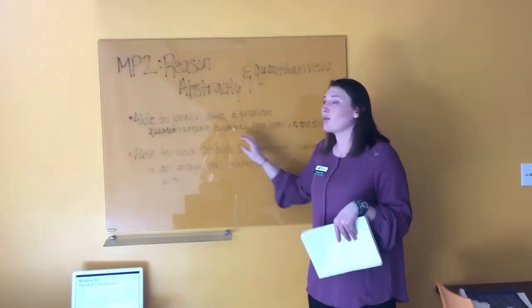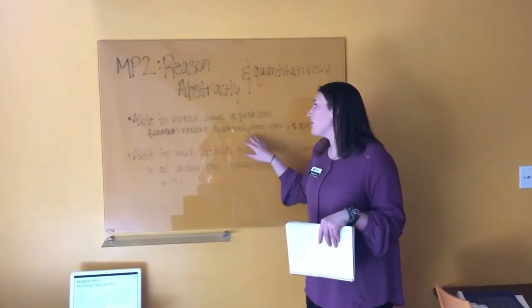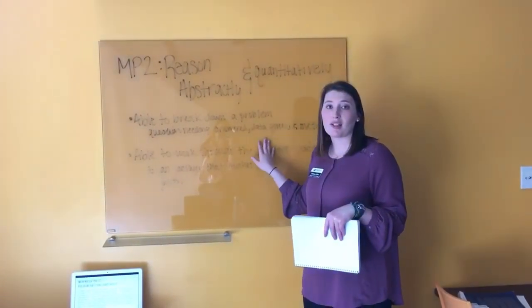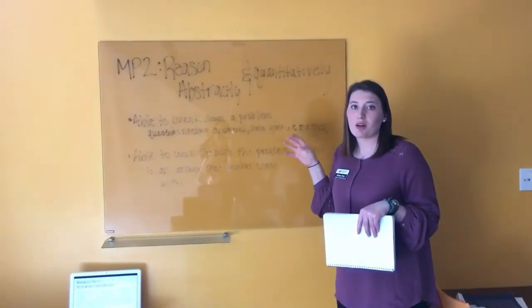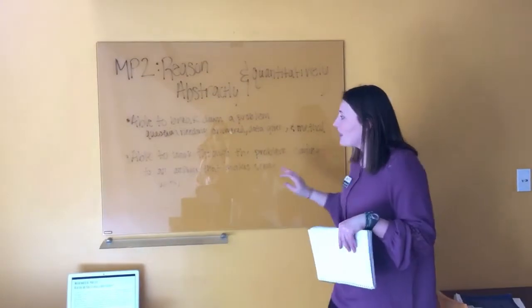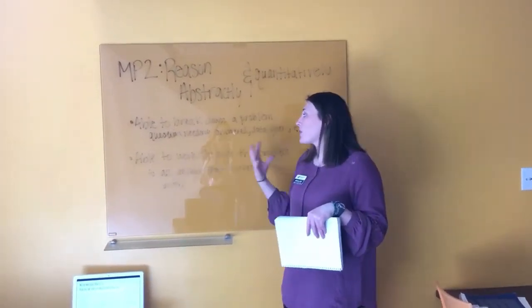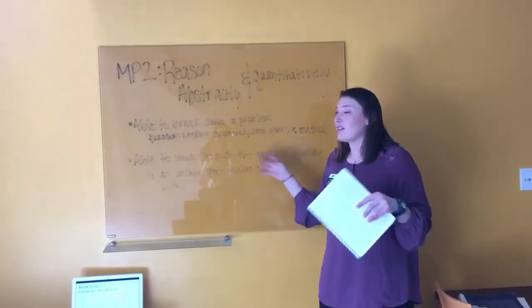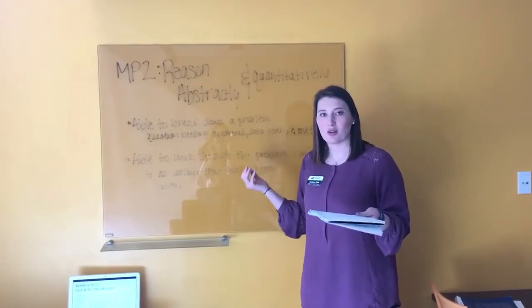So like understanding, what is this problem even asking me? What am I supposed to answer? And then figuring out what data I already have so that I can solve this problem, and then what method is going to work best for this problem. And then being able to contextualize everything, so they're working through that problem and then figuring out, okay, I got this number, now what does this mean? How is this going to answer the question that was asked in the problem?